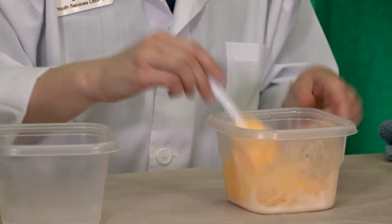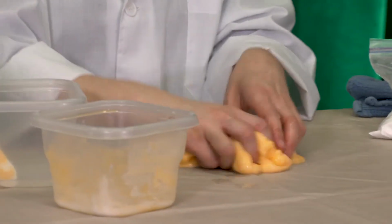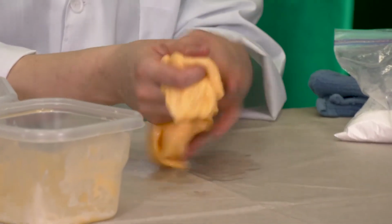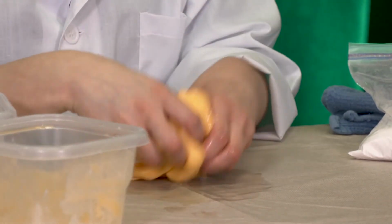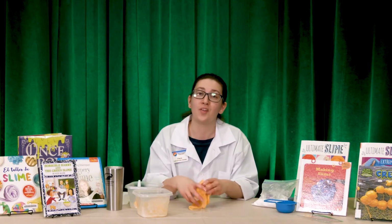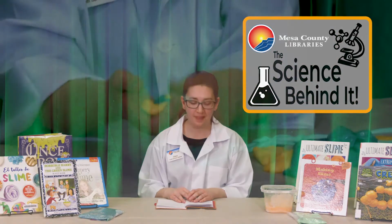All right, so now the fun part, right? Now that we have our slime, now you get to knead it and play with it, and just like that, we have slime. Okay, so after I play with it, I'm gonna put it in my Ziploc bag, and then I could have this slime last for probably 2 weeks or so. All right, so that's all there is to it. Enjoy your slime.